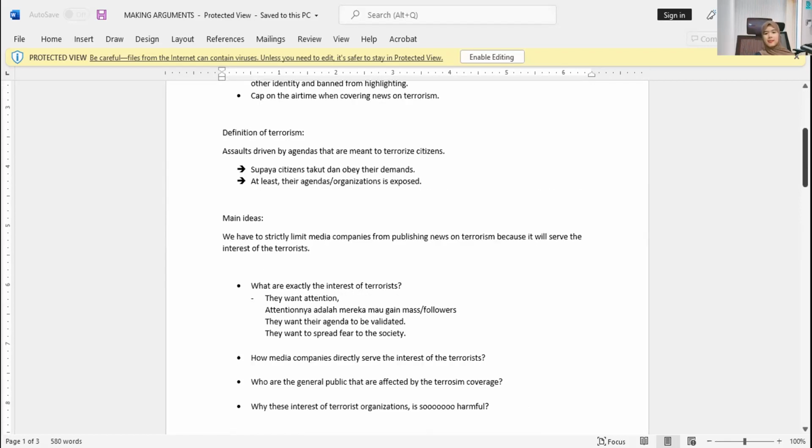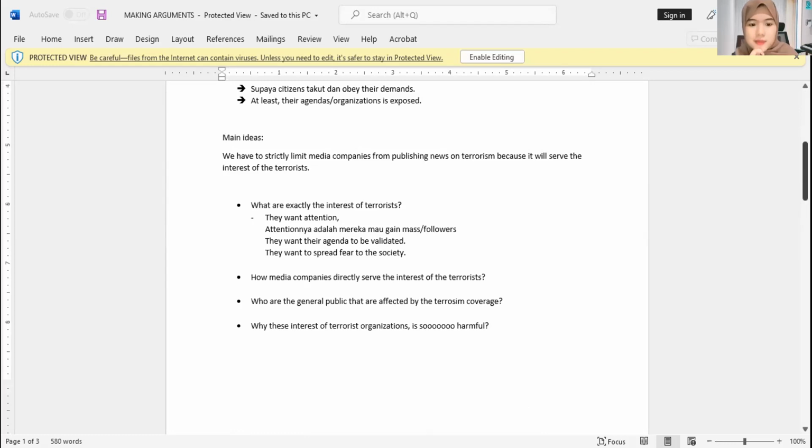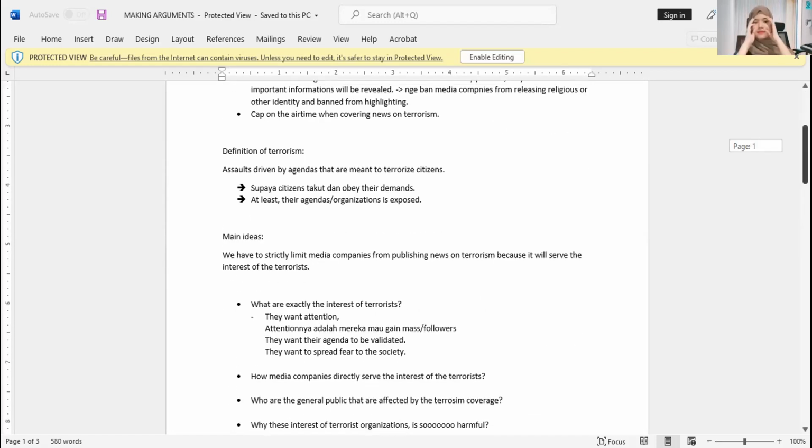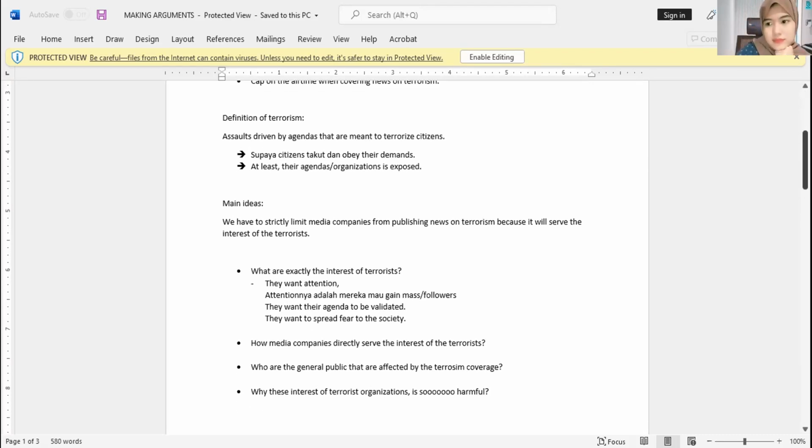Firstly, in order to come up with arguments, ask what exactly are the interests of terrorists, what they want. Since we want to strictly limit media companies, not ban, you can also explain how media companies directly serve the interest of the terrorists. Then who are the general public affected by this coverage of terrorism, and why this interest is so harmful to the extent that we cannot allow media coverage on it.